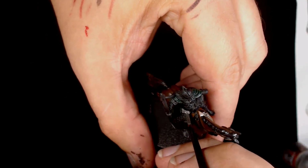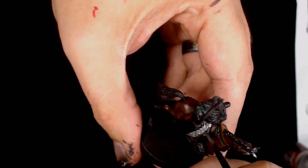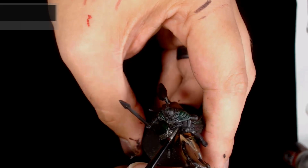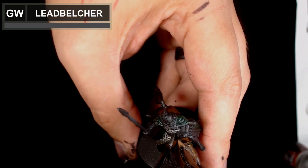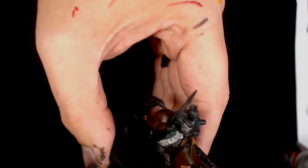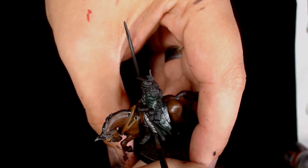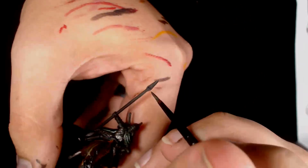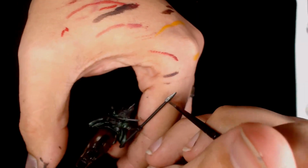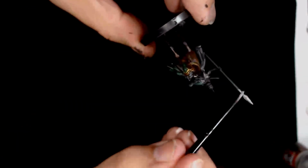So once we've got the base green down, I'm going to paint up the armour plating, the scales on the rider, and this is using LEADBELCHER by GW. And as you can see, it's just a really nice smooth coat all over the models. The detail on these is actually really nice considering they're single part kits. Also going to do the same for all the metal weapon heads, using the same techniques as we've used before, just getting a nice solid layer.